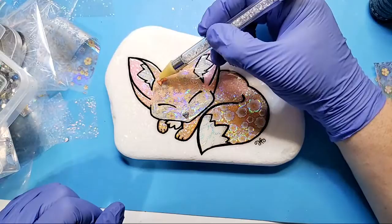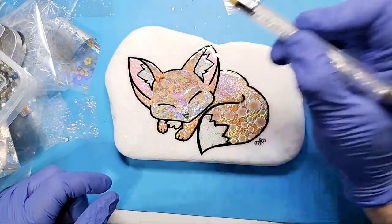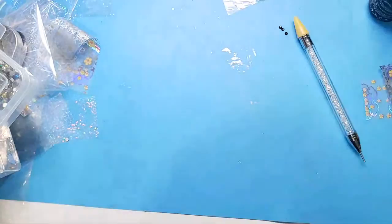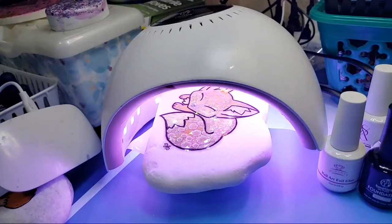Okay. Then you pop it in the big light. Has to be up more though, huh? I love this fox. Foxy lady. Okay. In the light. Like so. Okay. Put the fox in the den. And really, top coat only takes 30 to 60 seconds, but I'm going to let it go for 2 minutes just because, you know, I can.